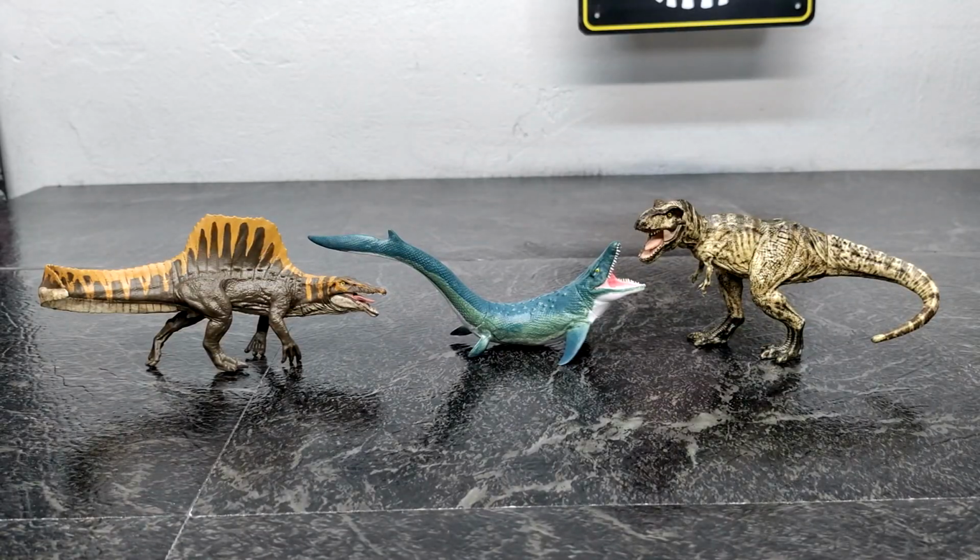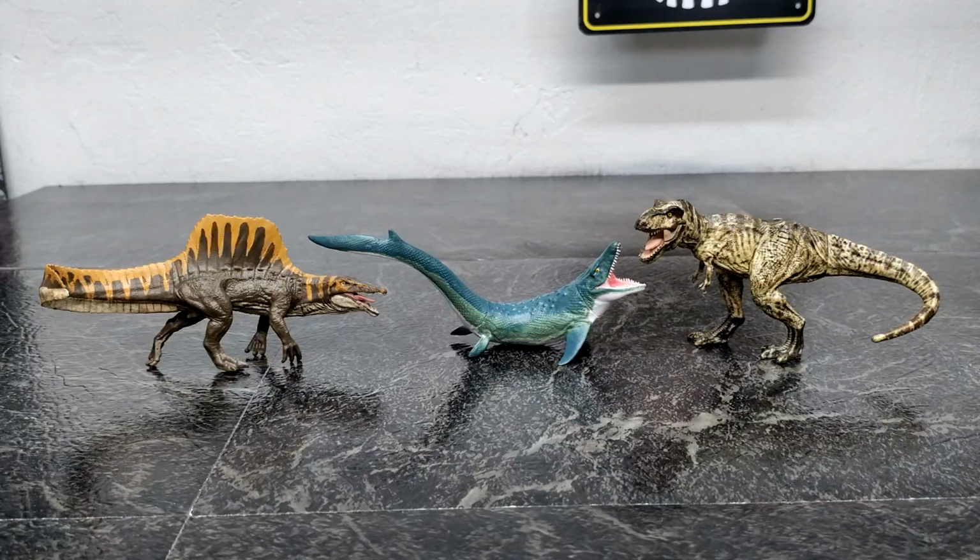And then here we have one shot with all three of the different super-sized captives for Jurassic World Rebirth, showing you that again, we've got some pretty awesome figures this time around. I absolutely adore the Spino and the Mosasaurus. The T-Rex is really cool as well. I just wish it was the newer version, but still very nicely done. So overall, absolutely epic line of super-sized figures for Rebirth so far.